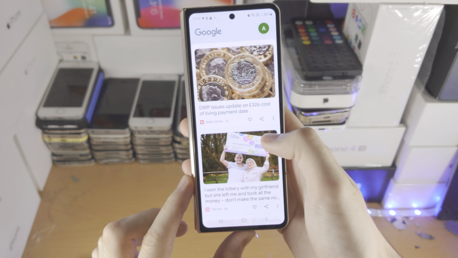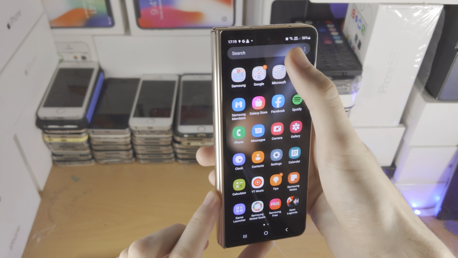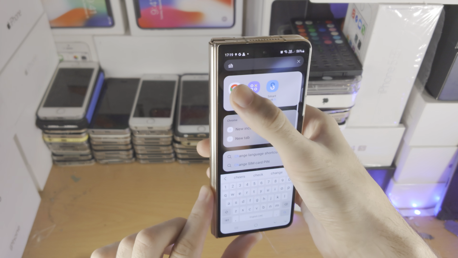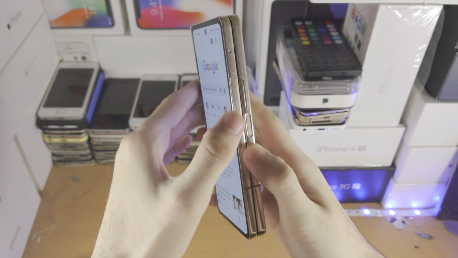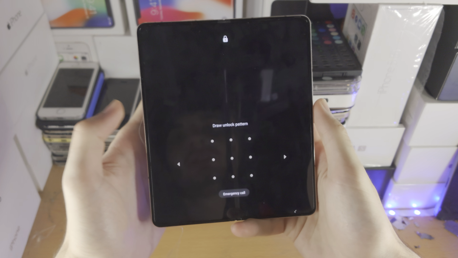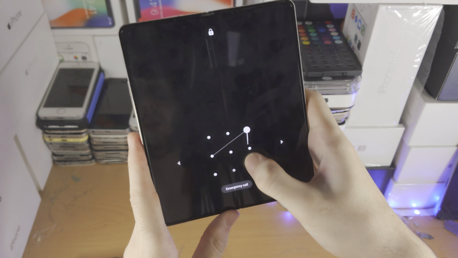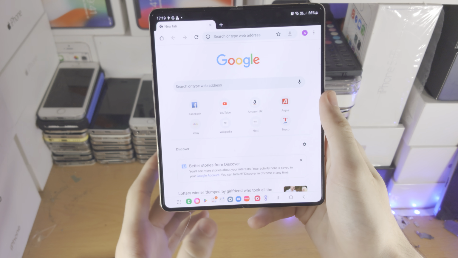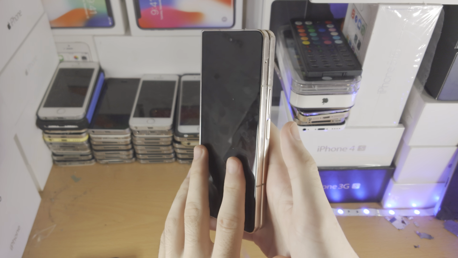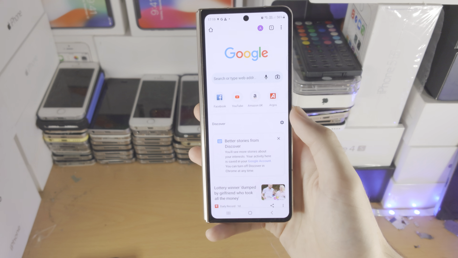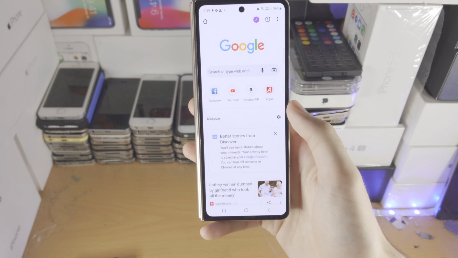And when you do this, let's say I go to the Chrome app, and I'm looking at this. Maybe I go to the inner screen. I just locked my device, but, oh well. So let's go. I go to the inner screen, and then I want to go back to the outside screen or the cover screen. Boom! You can see the application will sync.